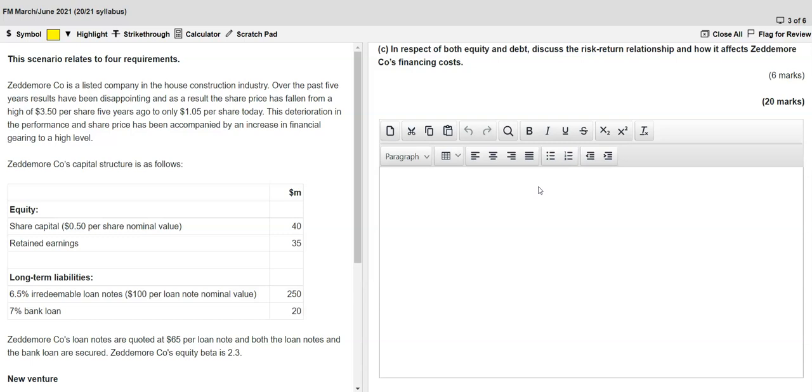So here, in case of Zeddemore, if company is continuously taking more amount of debt, that means shareholder will face two types of risk, business risk and financial risk. If company keeps on adding debt, there will be high level of financial risk, and the shareholder of the company will demand higher return, because in case of problem, in case of liquidation, that shareholder will not get anything, because all the funds will be distributed to the debt holder. So in that case, shareholder will be demanding more and more return.